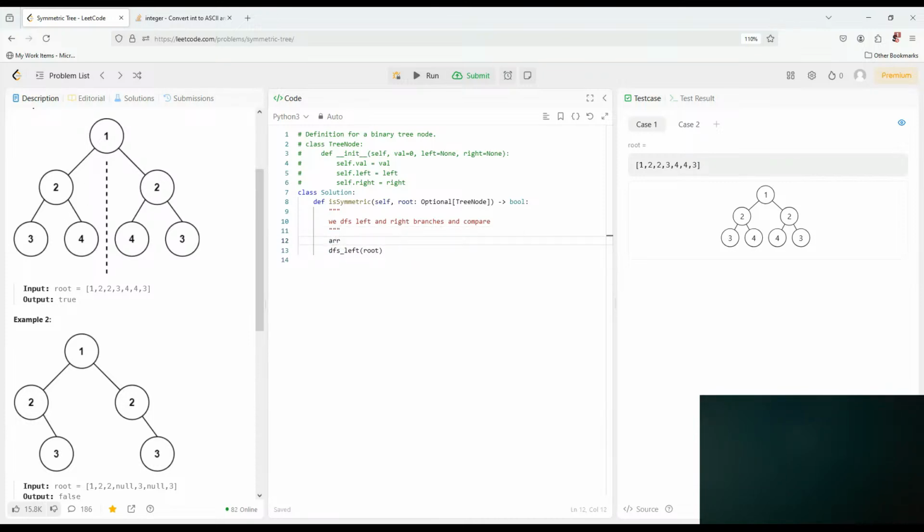For example, if I have an array called left first array, and I call this with root, if root, we call DFS on root left, and DFS on root right, and here we append root as well.